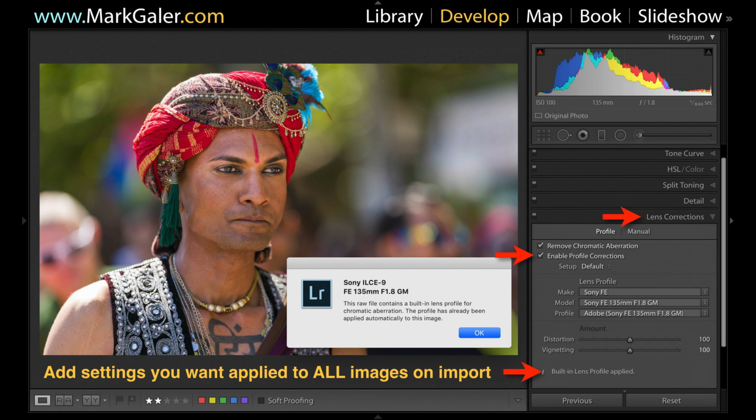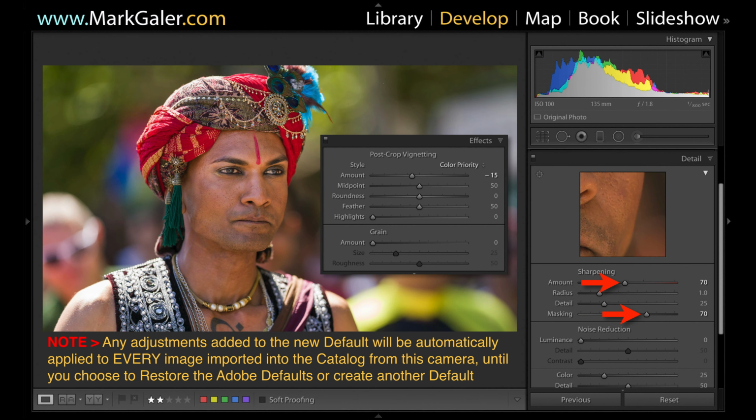off this camera lens combination. But one of the things that I typically always do is just enable profile corrections and also remove chromatic aberration. There is really no problem in just checking that box and having Adobe try to remove the chromatic aberration even though perhaps it's already been removed. So I would certainly invite you to go into that lens corrections and do that as well. So you don't have to come in with all of your images when you're importing. They'll automatically have the lens corrections applied.